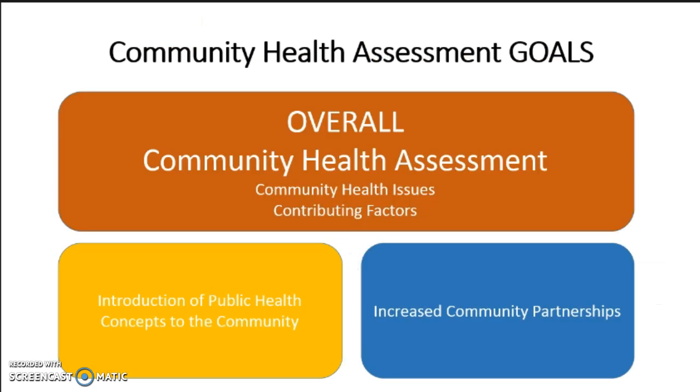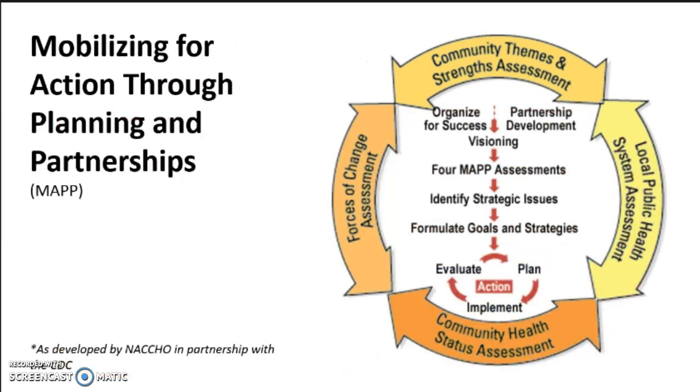health issues. The goals of this assessment, as well as any community assessment, is often threefold. The primary goal typically is to identify community health issues and contributing factors to those concerns. A community assessment can also begin to introduce public health concepts to the community, as well as can be used as a tool to increase community partnerships surrounding public health issues and a host of other topics.